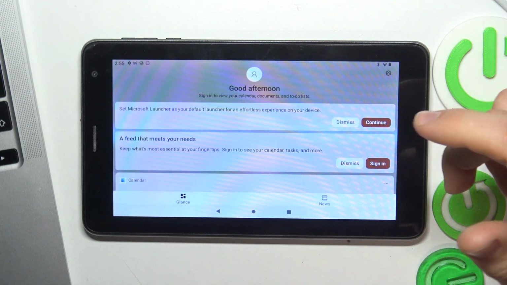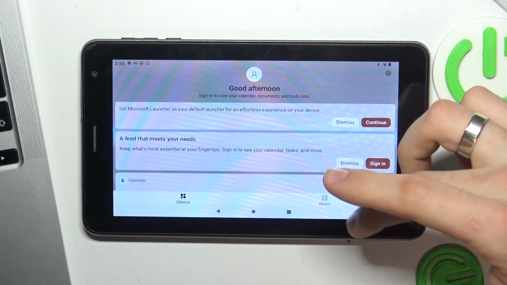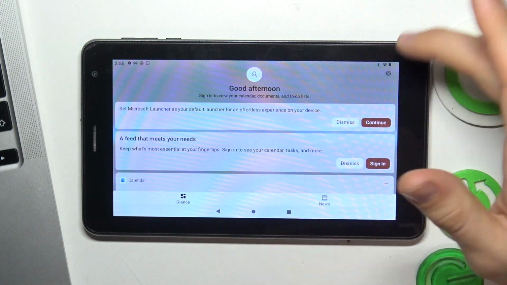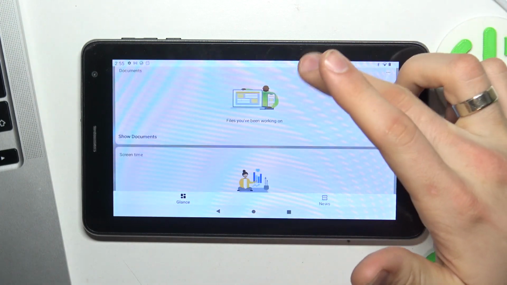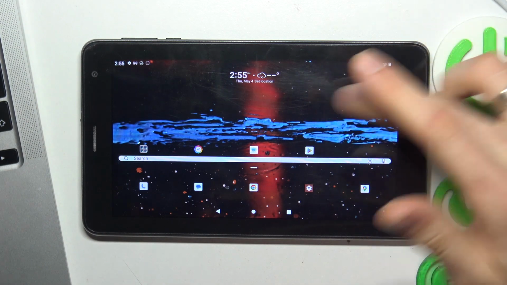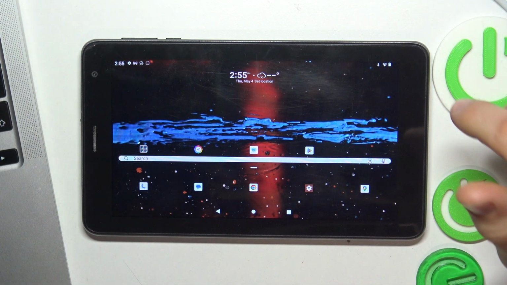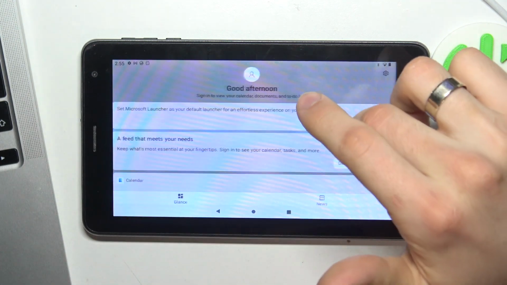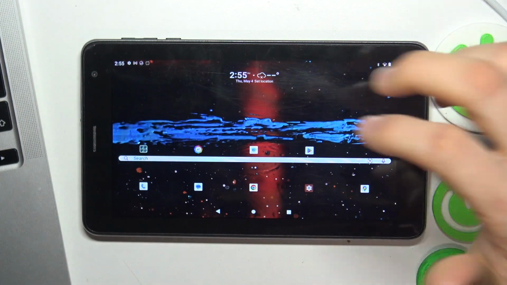Here we have glance panel. In the glance, we can set up our favorite widgets. So you can locate all your favorite widgets on the left side of your home screens, and you won't need to swipe from left to right, from right to left, between thousands of home screens to find your widget. And you have all your widgets here in the glance.